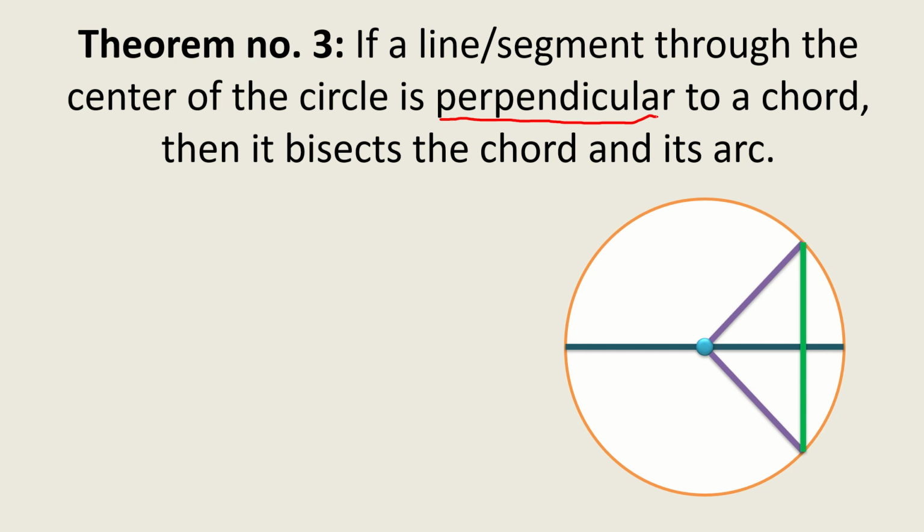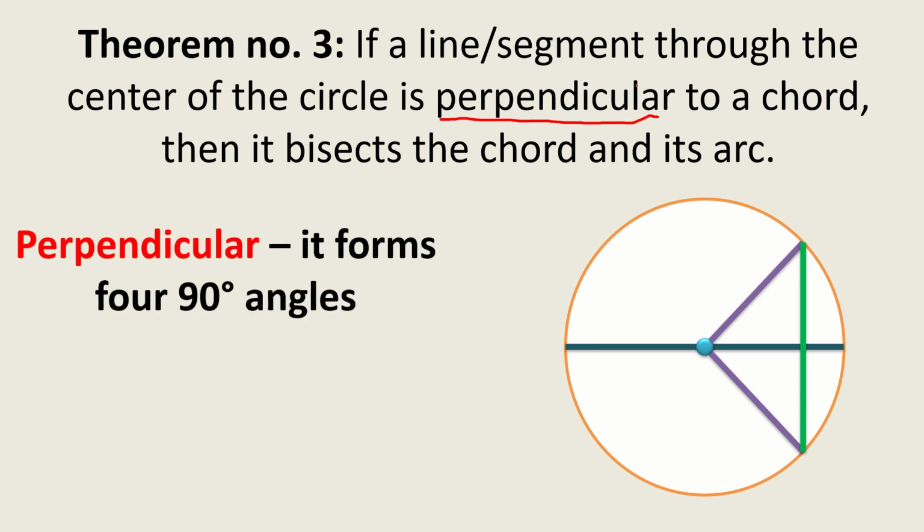perpendicular. So, ano ba ibig sabihin natin ng perpendicular? So, perpendicular, it means it forms four 90-degree angles or apat na right angles. And the common symbol natin for a 90-degree angle is yung makakakita tayo ng parang mga maliliit na box or yung parang mga square. Okay po? So that means they are perpendicular kapag nakakita kayo ng ganyan. So symbol natin for perpendicular is yung parang inverted na letter T. Okay po?